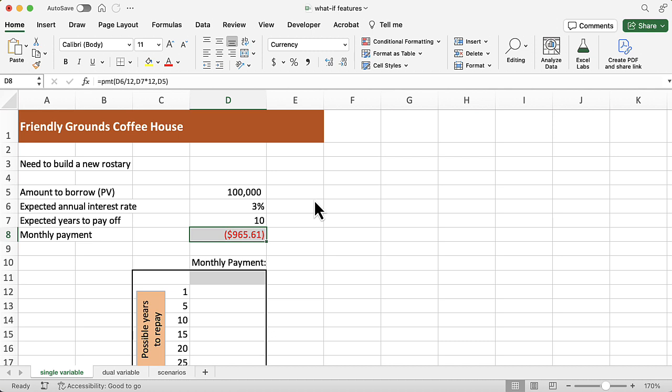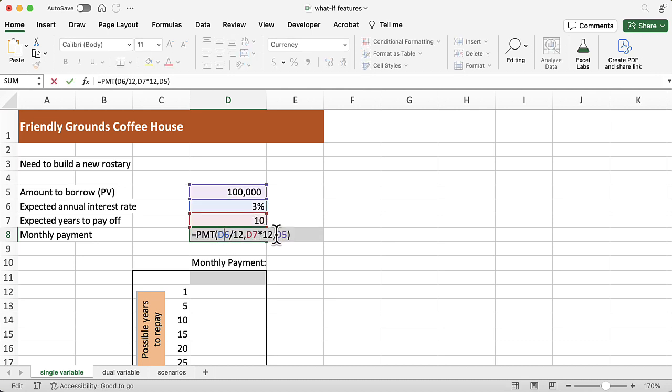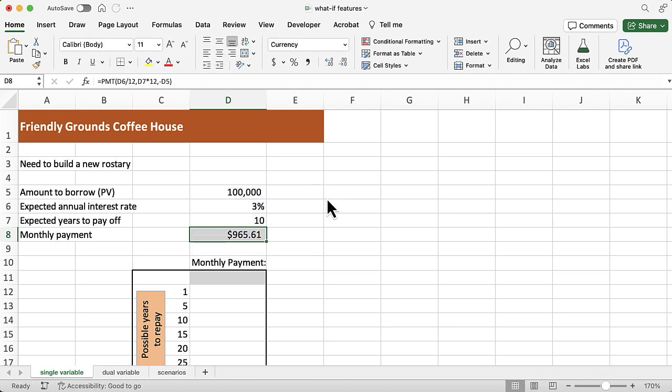Now, you might think this looks a little unusual because it's a negative number. You might wonder, why is that negative? The reason is that it's cash outflow. It's cash coming out of your pocket. So that's a negative number. That's correct, but if you want to show this to somebody and they might not really be familiar with this, they might think that's kind of strange. So here's what we could do to sweep that under the rug. I'm going to double click that, and that present value there, that D5, I'm going to put a minus sign before it and enter again. So now it's a positive number. It's like someone is paying us that $100,000, but that's just to get rid of that minus.